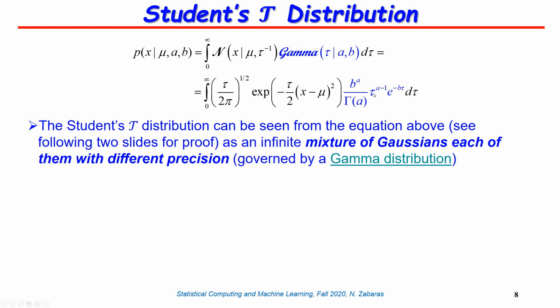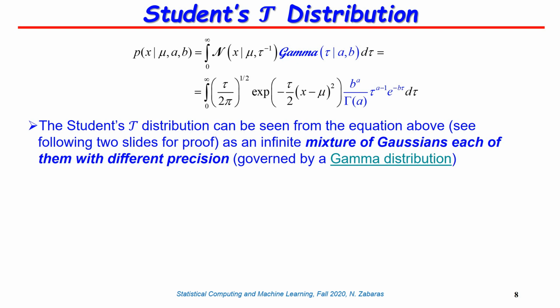Tau, of course, is positive here, so the gamma distribution is defined from 0 to infinity, okay? So this equation here, think of it as a mixture of Gaussians over a continuum spectrum of precisions. You average all of these Gaussians for all of these precisions, but for precisions that are sampled from a gamma distribution. So you can guess where this calculation is going to go. If you average these Gaussians for all possible precisions, you're actually going to get a student T distribution coming out of this.